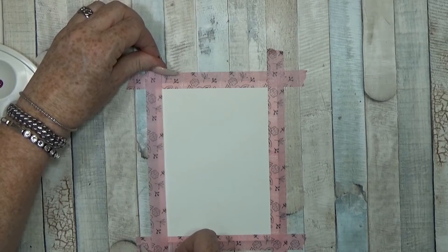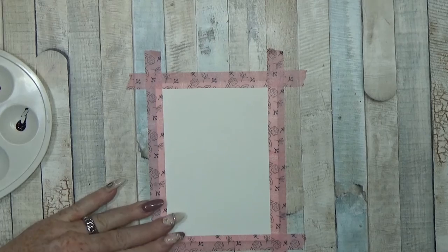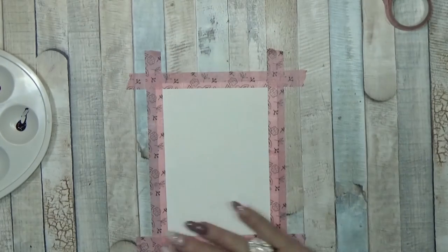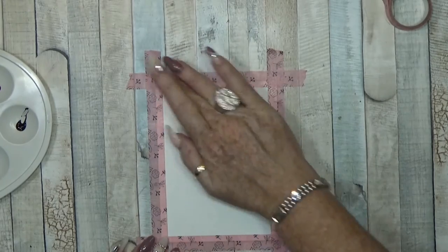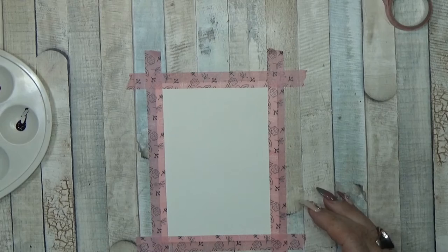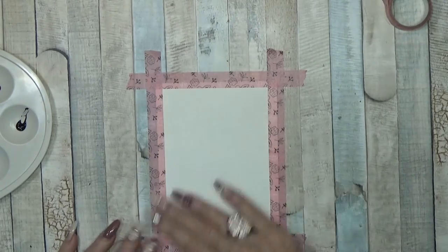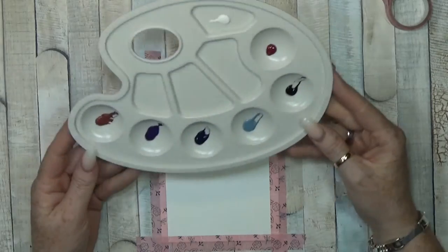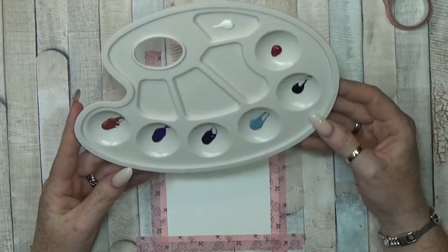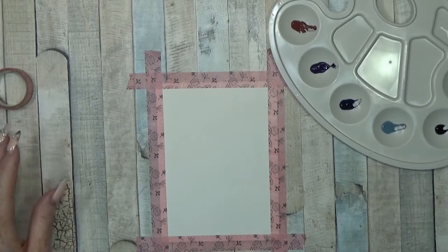So I noticed that many of you painters do this, so I am going to try it out and see how that works. Alright, so I am not a professional. No, I'm definitely not. So I sorted out a few of these nice colors, and I'm going to try it out and see what I can do with it.